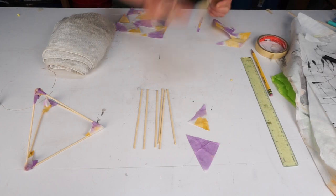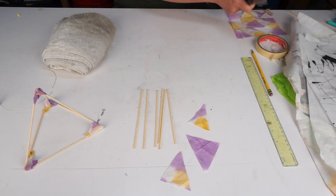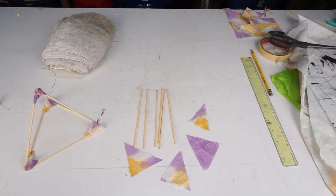And I'm going to show you how to use paste to create the join. As you can see in the demo that I have there, the corners are joined with paper. And then I'll show you how to use tape. But I want you to at least show an effort, even if at the end it's a pile of broken things. I want to see evidence that you've tried this technique first.